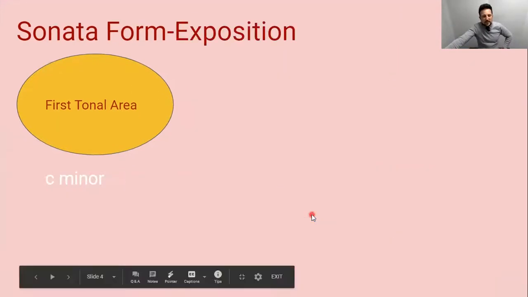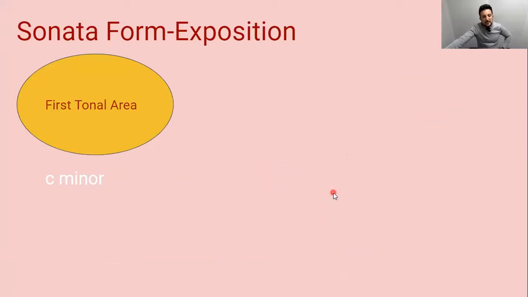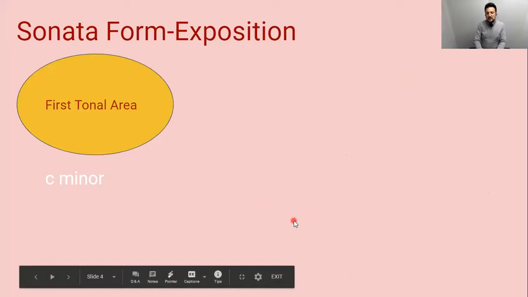We'll take an example of this: Beethoven's Symphony No. 5 in C minor. When you first hear it, it's very solidly in C minor, very much in C minor.